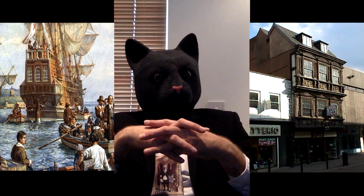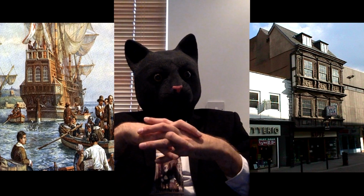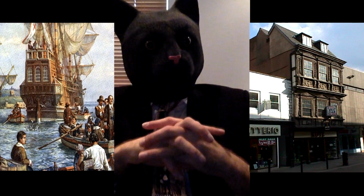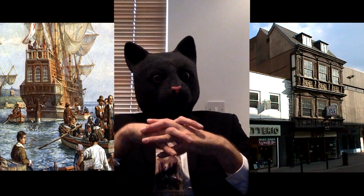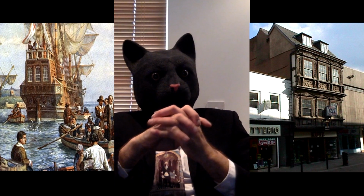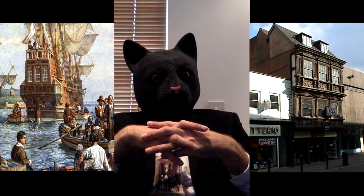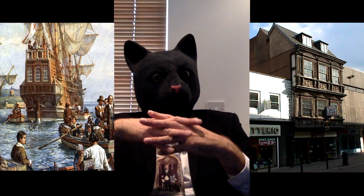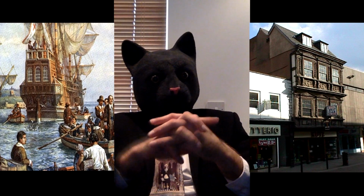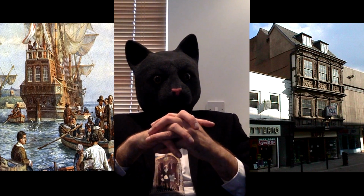So it had to be it. And on the dendrodating, although they couldn't accurately give you a date, they calculated it would be about 1500 and something. Now if you look at the age of the Mayflower before it sailed, it was an old ship in 1620, so that sort of coincides. So if anybody's interested and wants to know where the Mayflower is, it's in Gloucester, it's the Bell Inn, and do your own research, have a look.